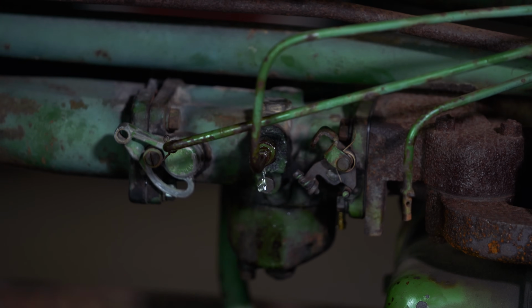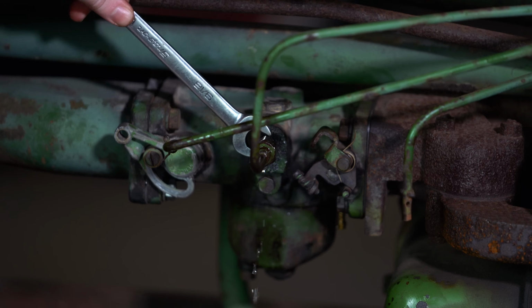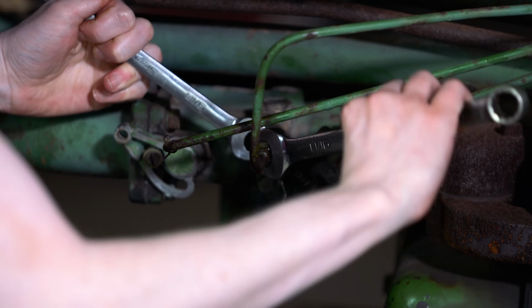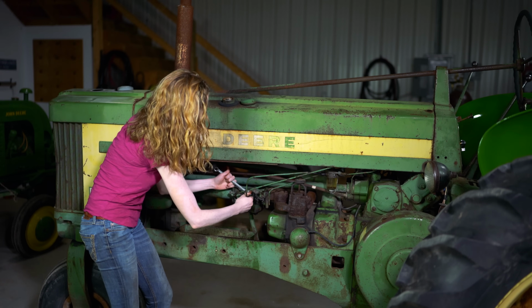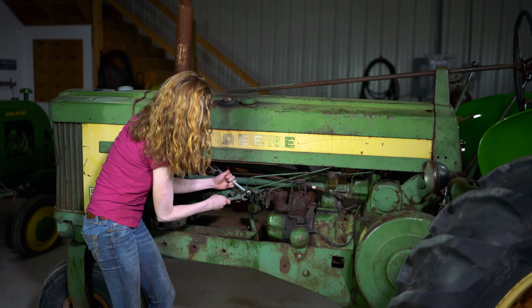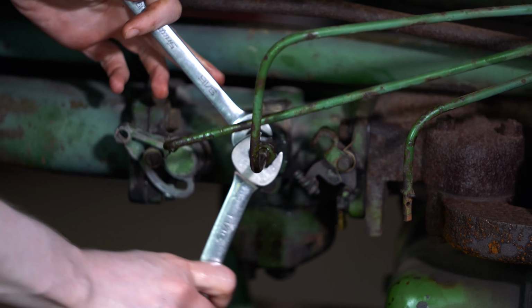I have my fuel line here, and you can put a smaller wrench behind it, mine's 9/16, to hold that in place and then loosen up your fuel line here. You can see that mine's leaking pretty bad. I think that I need a new sediment bowl, but we'll take it off for right now.